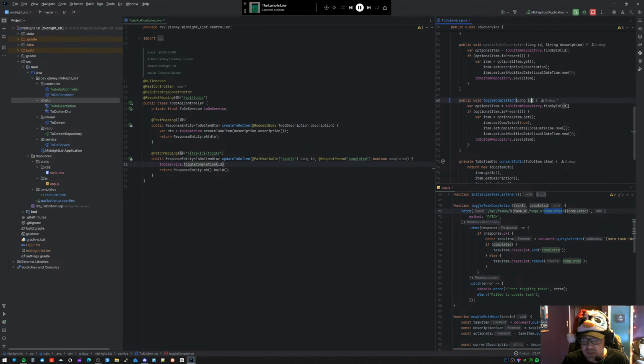It's going to take in an ID, and I'm going to have it take in a Boolean. There we go. So that's going to pass in that, so it's going to update it. This is now going to take in this and completed. There we go. And we're going to have this actually return a Boolean.